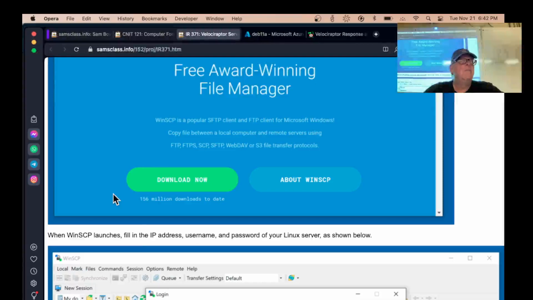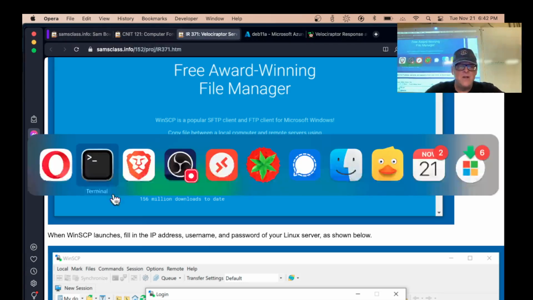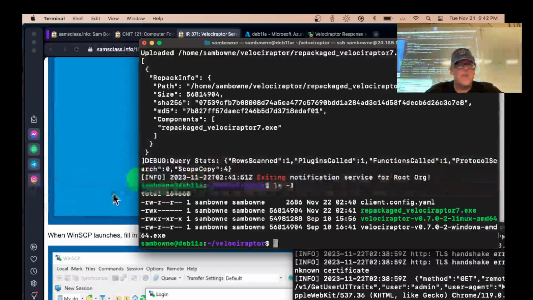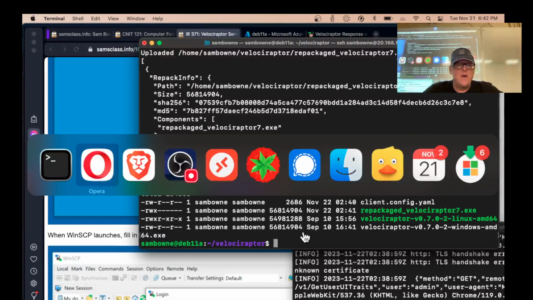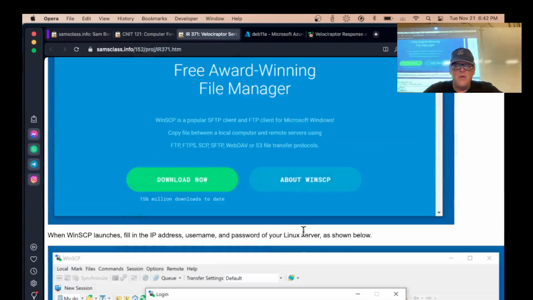Now I have to get that to the Windows machine somehow. In my project, you do it with WinSCP, but I had trouble making that work with Azure. It's possible, I guess, to get it working with Azure, but because I wasn't using a password at the time, I had a problem. Now I'm using a password, it'll work. So this is a good answer. I'll just do that.